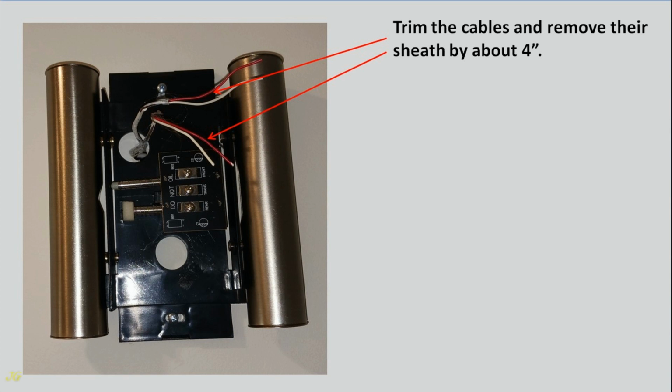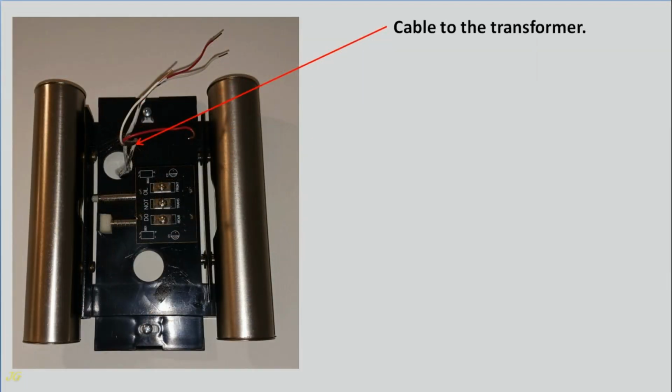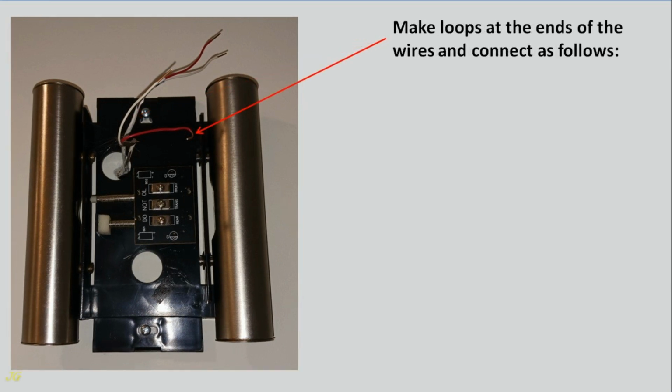Trim the cables and remove their sheath by about 4 inches. Strip the ends of the wires about 1/2 inch. Cable to the transformer. Cable to the doorbell camera, doorbell button. Make loops at the ends of the wires and connect as follows.